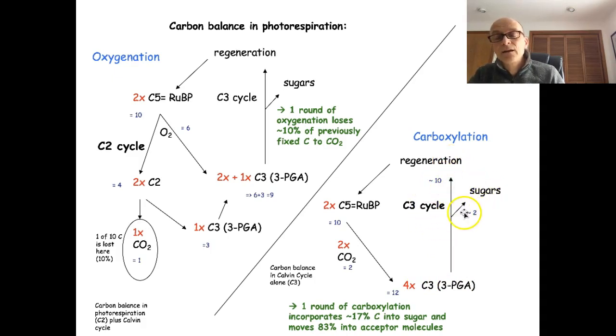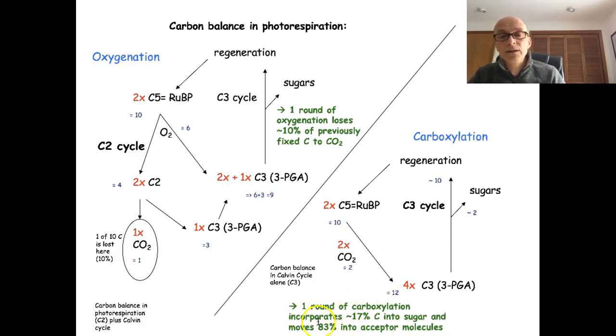And it's not just splitting 3 to 1. That would be straightforward, but that's not exactly how it happens. So the stoichiometry would actually be even more complicated, with a lot more molecules overall to make this work. I just wrote in here how the split generally is. It's about 2 carbons that go into sugars and 10 carbons go into regeneration. Of course, there's no 2 carbon compound that's splitting off here, right? We talked about that. That is a 3-PGA that becomes sugars. But this is just to sort of count carbons to see what is used for sugars and what is going into regeneration.